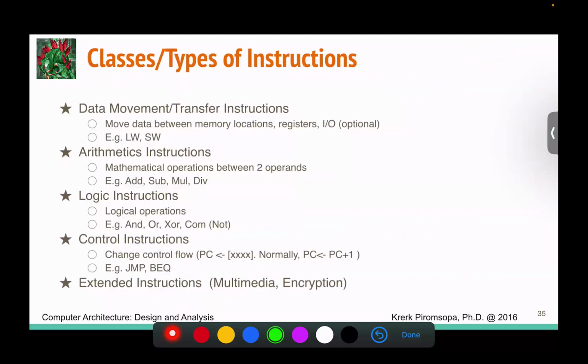Now what kind of instructions do we need? When you write software, what operations do you use?